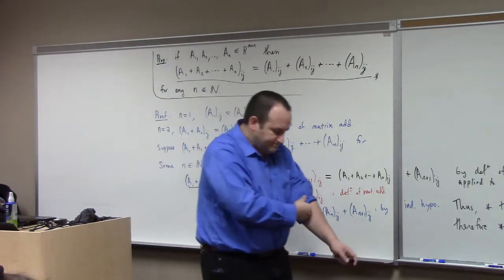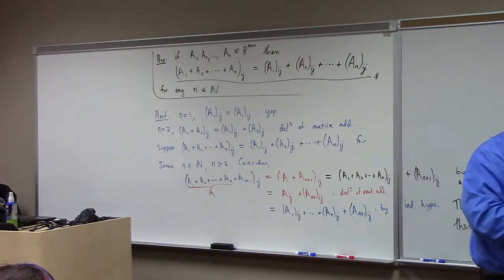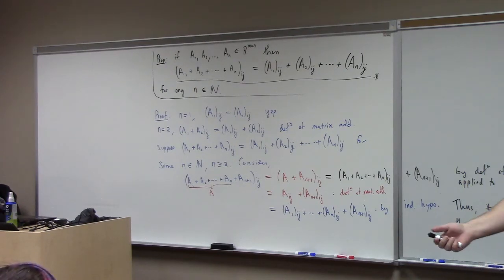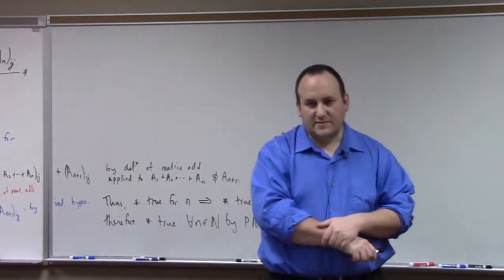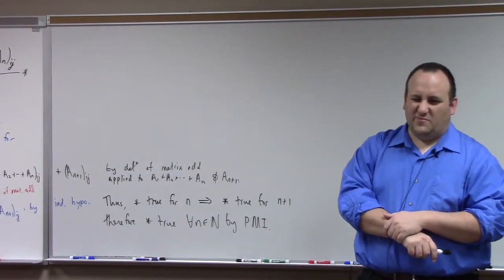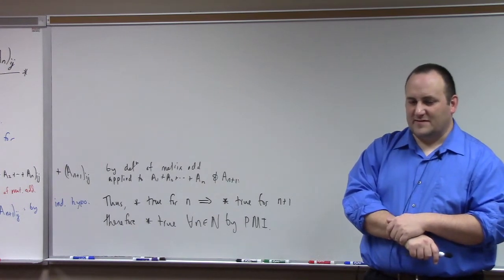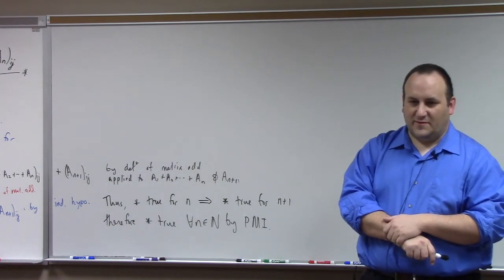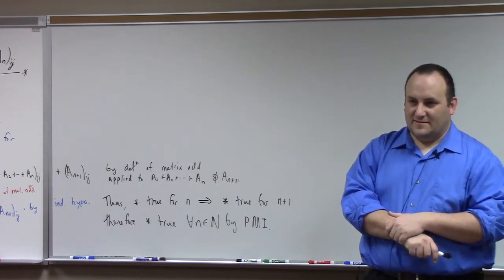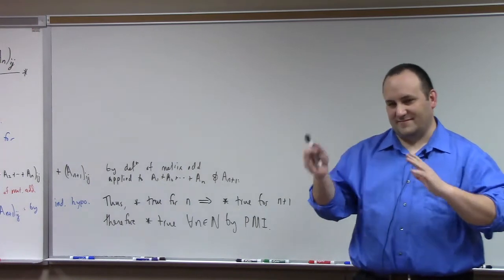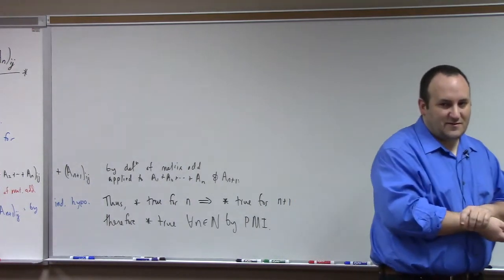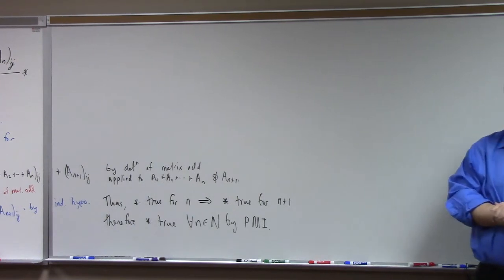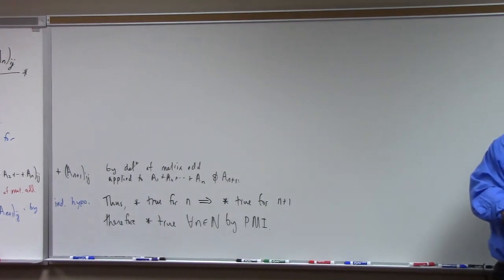Is there a reason why we had to do n equals 1 and n equals 2? Not really. In fact, you could have just done n equals 1, assumed it's true for n greater than or equal to 2, and done the rest. But as a point of habit, I usually check the first couple cases just to make sure I'm not tricking myself. There are these pathological examples where it fails at like 3 or something. Did you guys look at some of those in 200 where you can get trapped? I vaguely remember conversations with Dr. Joseph looking for such examples.